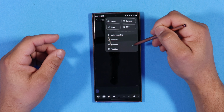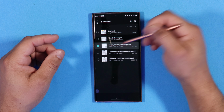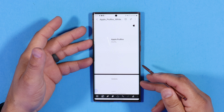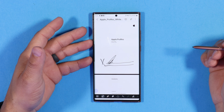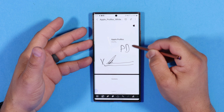Coming in at number 2, the Galaxy Note S Pen is made for business professionals. Look, I'm a business owner. I have to sign countless PDFs for vendors and everything else in between, right? And I use the Galaxy Note for that. It's so easy because there's full PDF software integration on the Galaxy Note that makes signing PDFs very easy. So using that software, if you're a business professional, makes it like no other. Using the S Pen is very good for that.